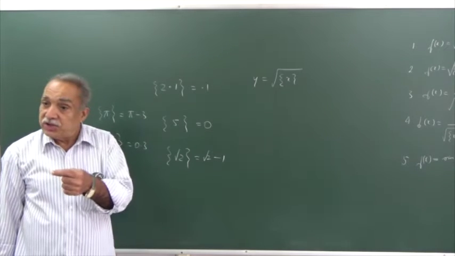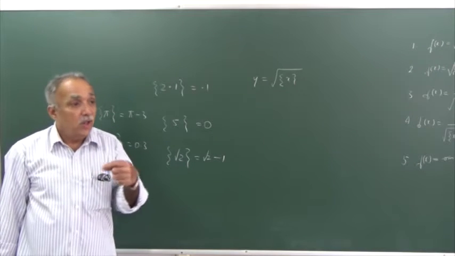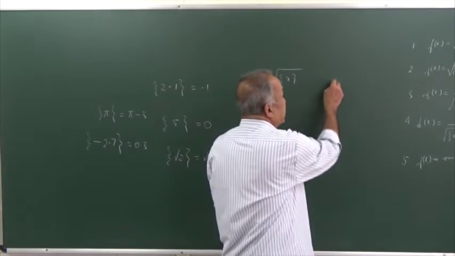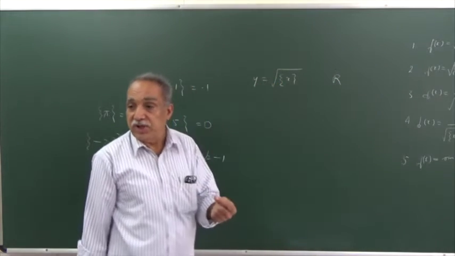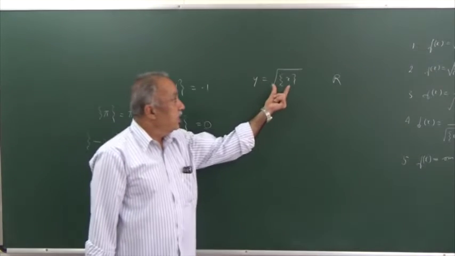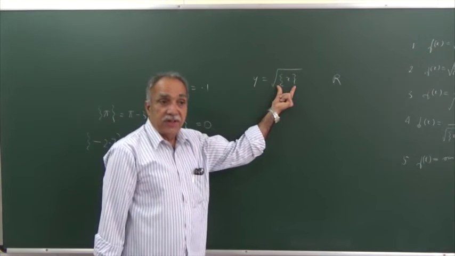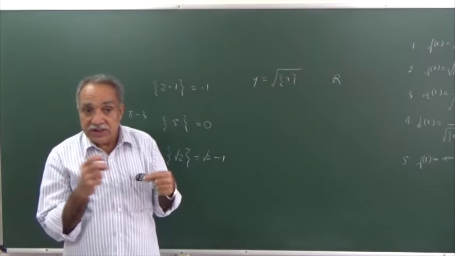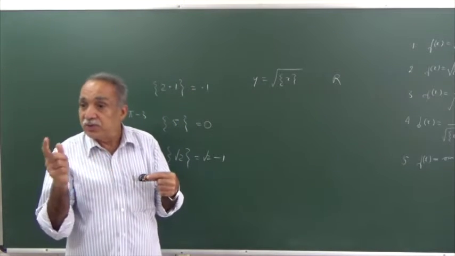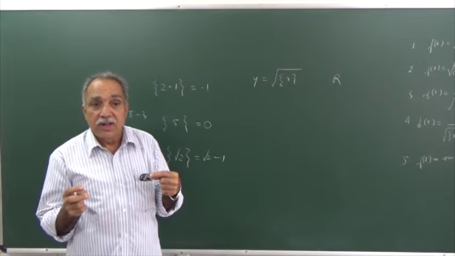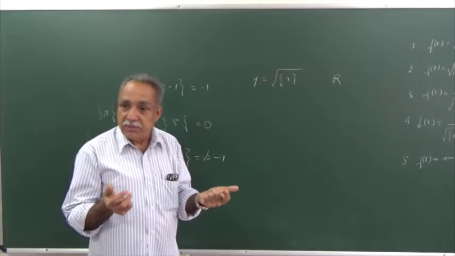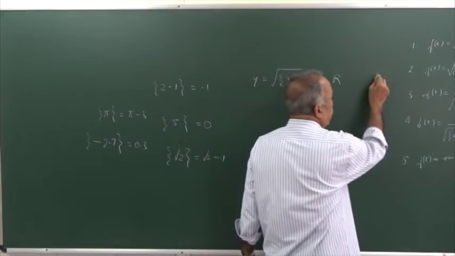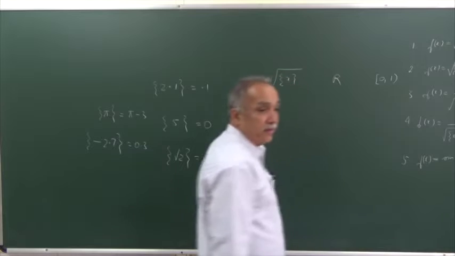Apply square roots. Is it possible to apply square root for any number obtained as fractional part x? Yes, no problem. Domain is the entire set of real numbers. What about range? Just now you noticed this argument of the radical function, fractional part x, takes values between 0 and 1, including 0, excluding 1. When you apply square root, what happens? Again you get a number between 0 and 1, including 0, excluding 1. Range is interval 0 to 1, closed at 0, open at 1.